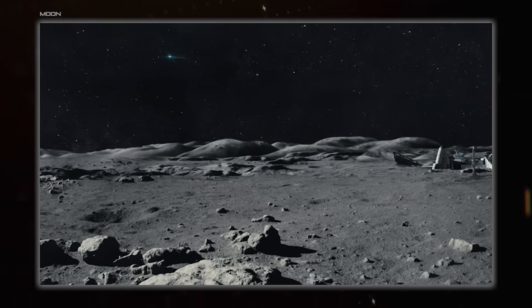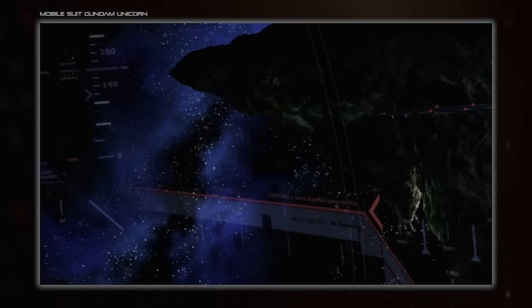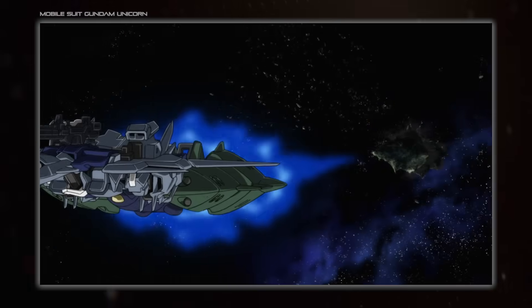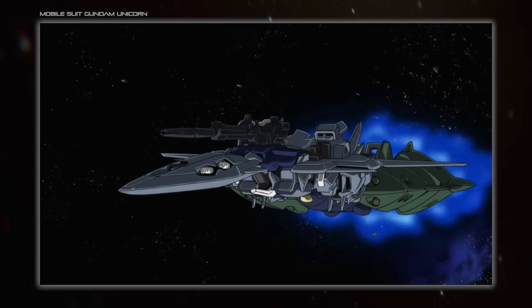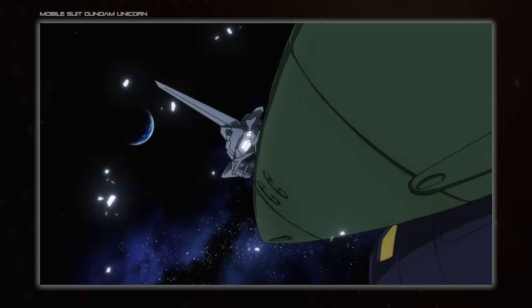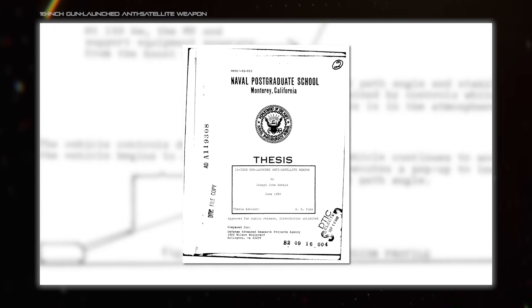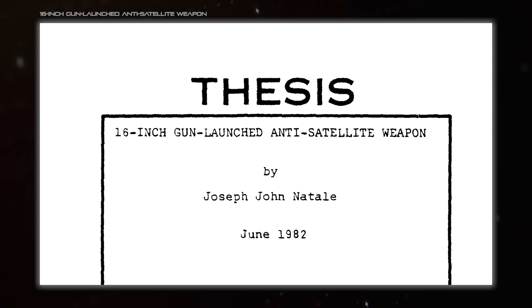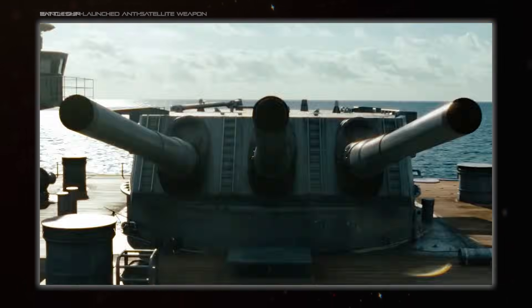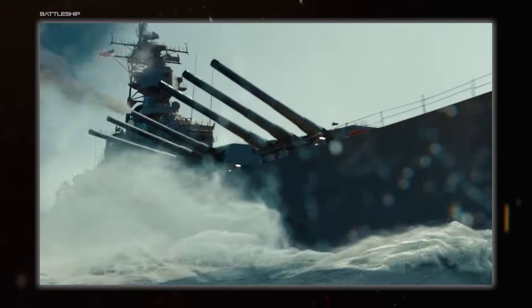Adding on a rocket engine is a pretty common way to improve a gun to turn it into a space gun, though generally with earlier examples like Star Tram, the payloads are meant to go into orbit rather than just intercepting something in space. It is also possible to just make a gun-launched missile that can turn a regular big gun, like those on a battleship, into an anti-satellite weapon. Should this count as a space gun, though, since the gun part is just giving a head start to what is basically just a missile?